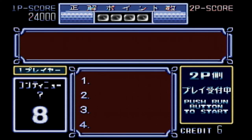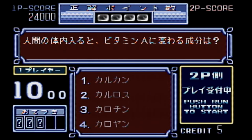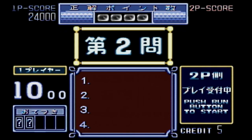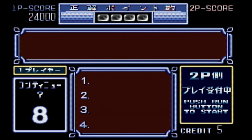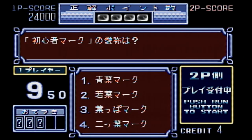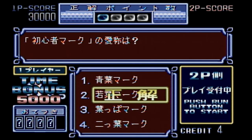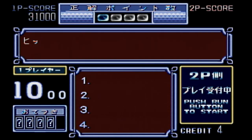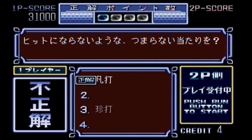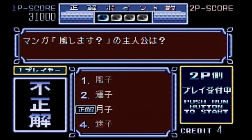Oh my god. Alright, we're using one of our 6 credits here. Oh my god. I don't know the first thing about it. I know, like, 3 Japanese characters. And so I am totally lost trying to get these right. Oh my god.